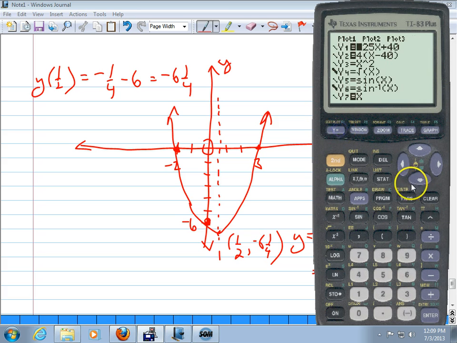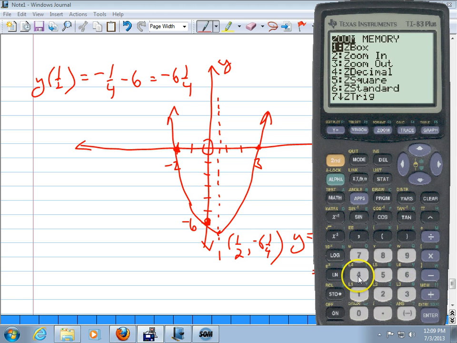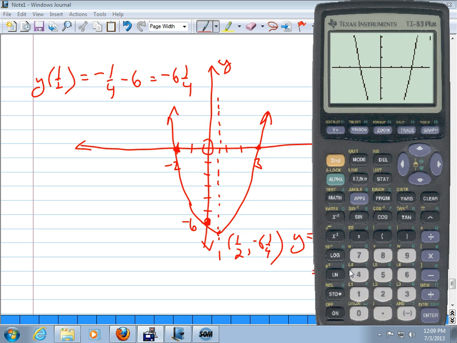Go to y equals, clear out all this junk. This is chapter 2 junk. Okay. And let's just graph this thing. What was it? It was x squared minus x minus 6, right? And if you just pick an arbitrary window like a zoom 4, you may not see all of that, right? That's not a complete graph. It's a square window. The slopes are all right. The curvature is all right. Circles look like circles. Slope of 1 looks like the slope of 1. Concave up, concave down, increasing, decreasing.